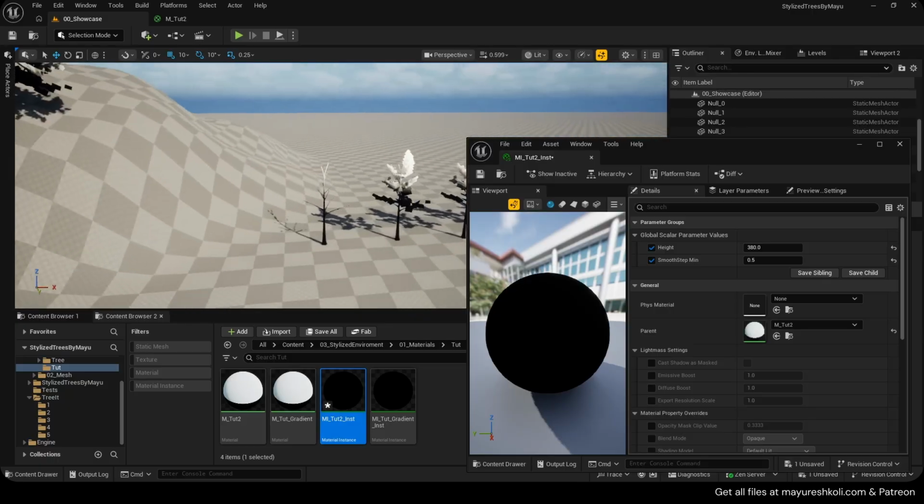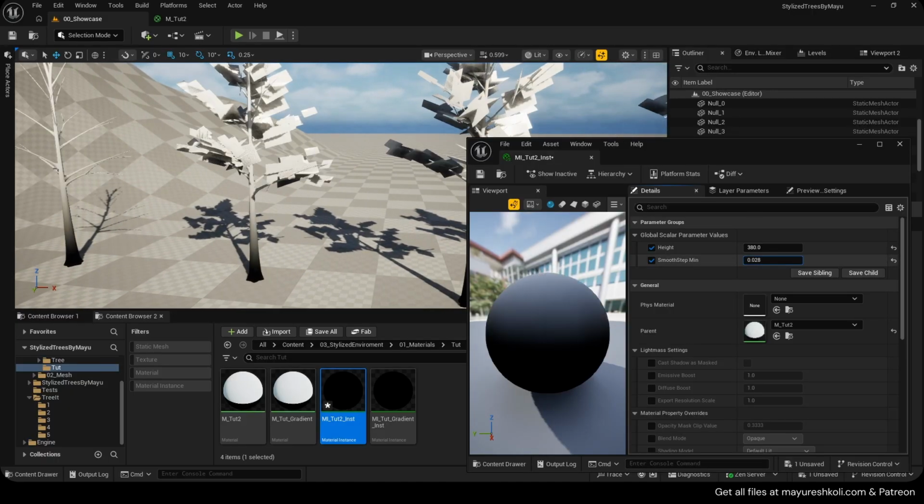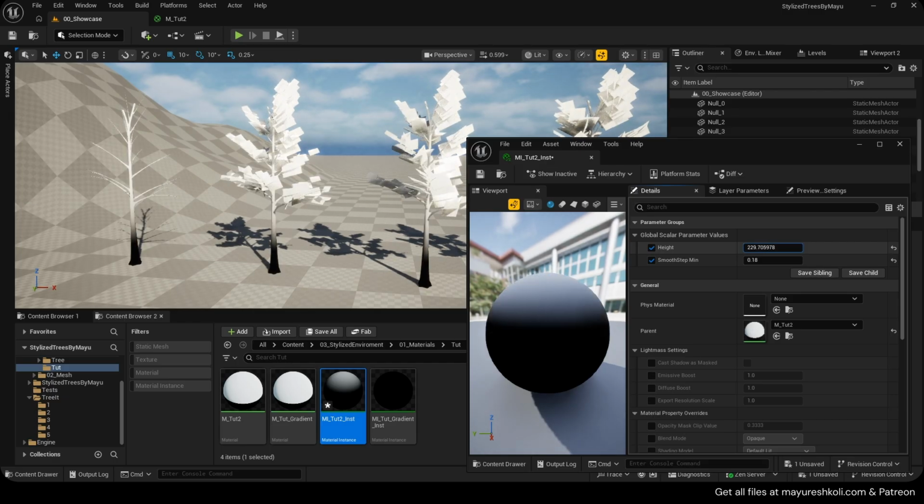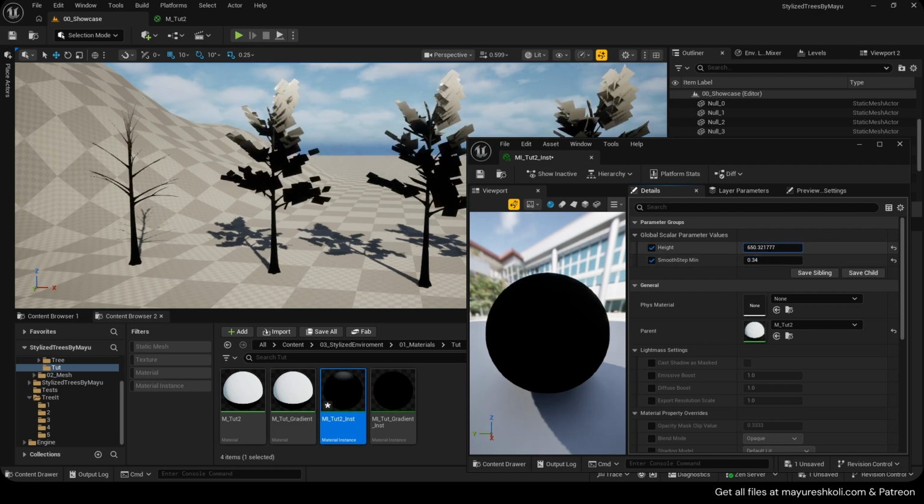And what you could do is you could actually use this to change the minimum, but you could also use this to do some height changes. So again, both work. It's up to you how you want to do the gradient.